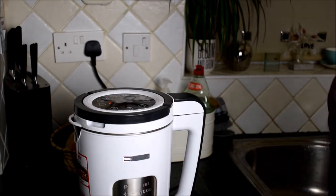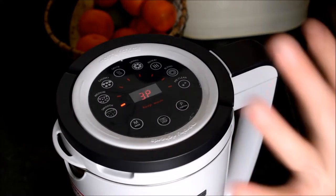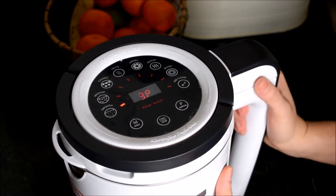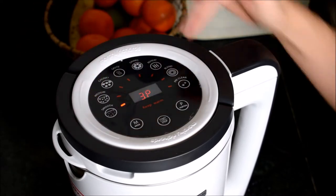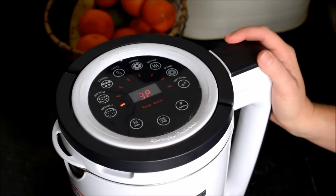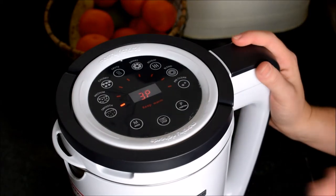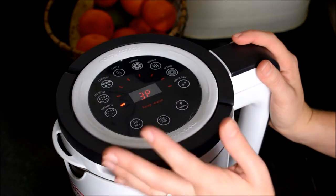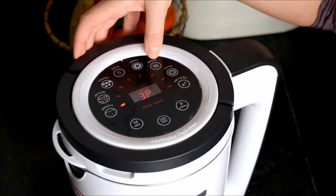Here's the menu and the dashboard. As soon as you turn this soup maker on it will default to smooth. So if you like smooth soups you just leave it on that setting. If you want to change it, you've got medium — I'm guessing that's half smooth with a few chunks — or there's a chunky option for a chunkier soup. I personally prefer chunky soups over smooth soups, but it just depends what you fancy.